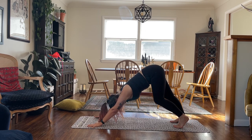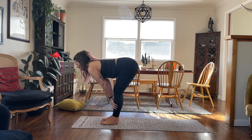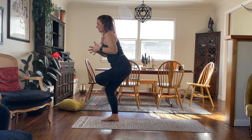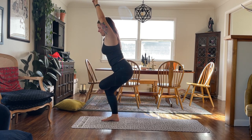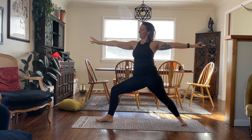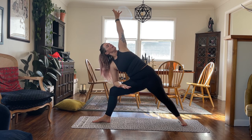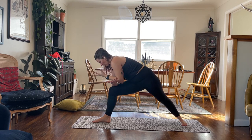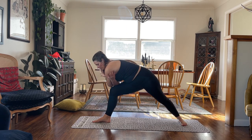One more standing sequence going all the way from one side of the mat to the other. Look forward on your inhale, exhale step or hop to the top. Halfway lifting, exhale folding, bend your knees deep, sweep your arms — chair pose. Shift the weight to your right leg, left knee comes up, cross it over — find a one-leg chair. Maybe take the arms back up over the head. If you have flying pigeon and want to pop into it, go for it. Flexing in the foot, bring the knee back up, open up — warrior two. Back hand to back thigh, reach to reverse. Exhale take it forward — side angle, top arm lifting. Drawing in through the belly, exhale bring that forearm to the opposite forearm, inhale open back up. Exhale close it down, inhale open up, exhale close — one last time.